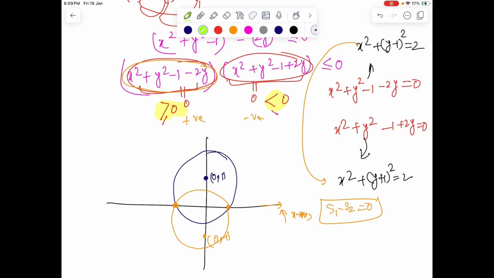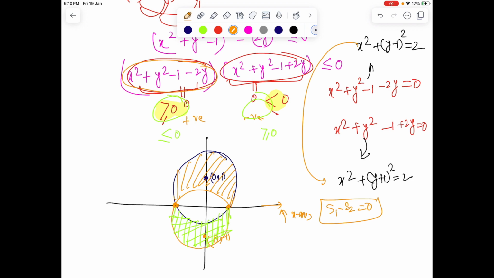second expression negative means inside the first circle. So if I take this positive and this negative, of course greater than or equal to 0 is allowed, what we get is this region. So this is the region that I'll get out of this condition. If I take the other condition, less than or equal to 0 and greater than or equal to 0, then of course the answer will be the other region.